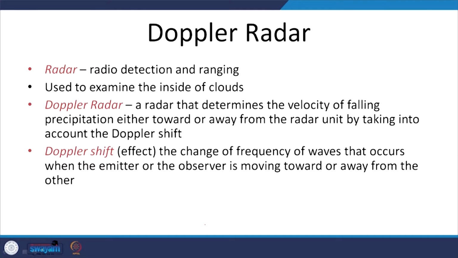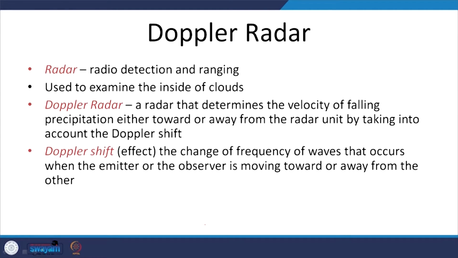Right. A more accurate or more scientific method of measuring rain or precipitation is with a Doppler radar. So, what is a radar? Radar is an instrument which uses the technique of radio detection and ranging. So, basically it sends out radio waves, and depending on the reflection of these radio waves and the average time delay when they travel back, it tells you so many things about what you have in your surroundings, right. So, Doppler radar can be used to examine the inside of the cloud. How much water is present inside a cloud, and all these things can be measured using a Doppler radar.